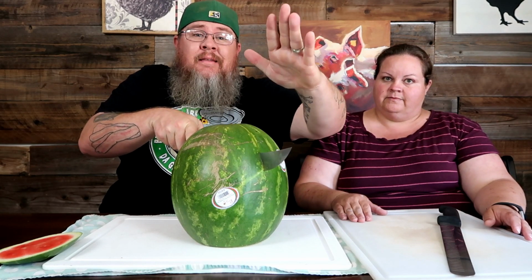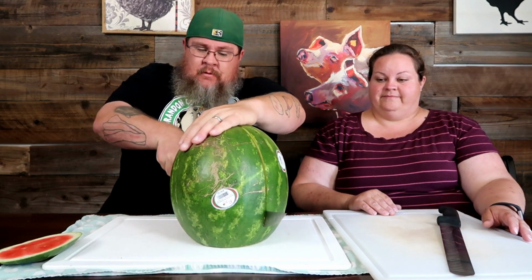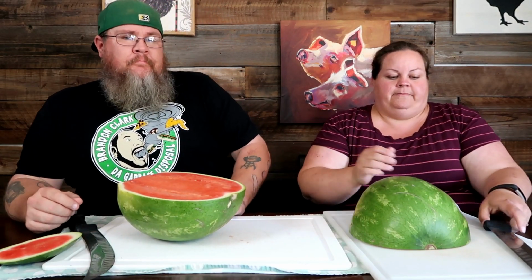Make sure you keep your hands and fingers above the blade, pushing down. Ooh, this one smells good already. Yeah, it does. Okay, so you give me the smaller half, you take the bigger one with the tool. Well, that's pretty darn even. 50-50 on that bad boy, so you can just take that one right there. And so, this is the way I cut them now.